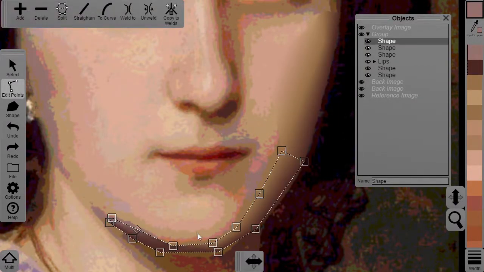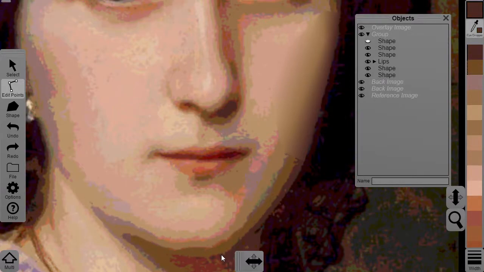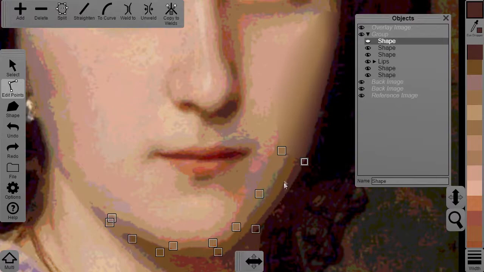Here's a neat trick. I want to assign colors to these bottom points, but the shape is blocking the image underneath, so I don't know which colors to use. I first select the shape, then while it's still selected, I will hide it using the Object List view. I can select points and use the eyedropper to grab colors directly from the image underneath, setting the colors for those points. When I unhide the shape, it will have all the colors that I assigned to the points.